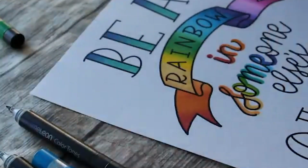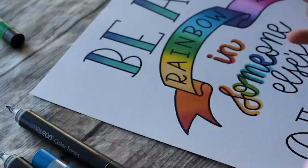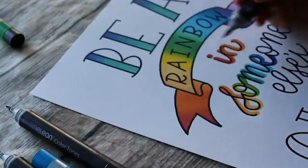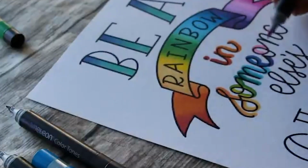Next, I'll do light pink. And I'm not so worried about the colors transitioning like I worried up here because they're not connected so closely. It's not as easy to see if there was going to be a harsh line in this part as it is up here in this banner.